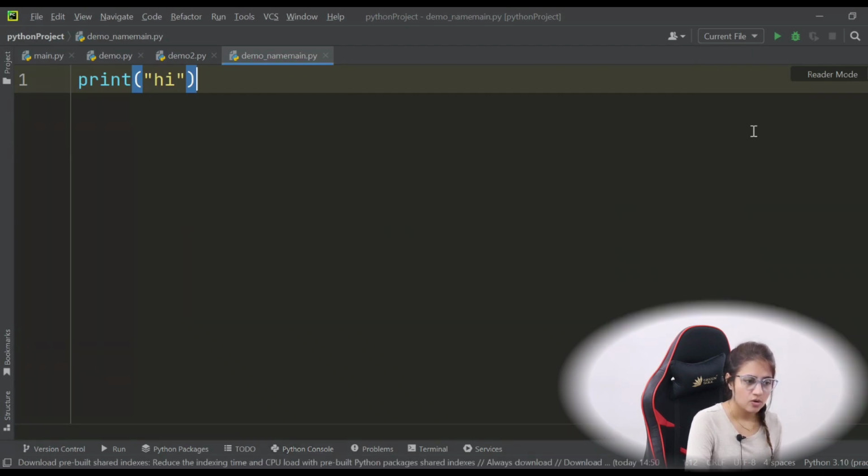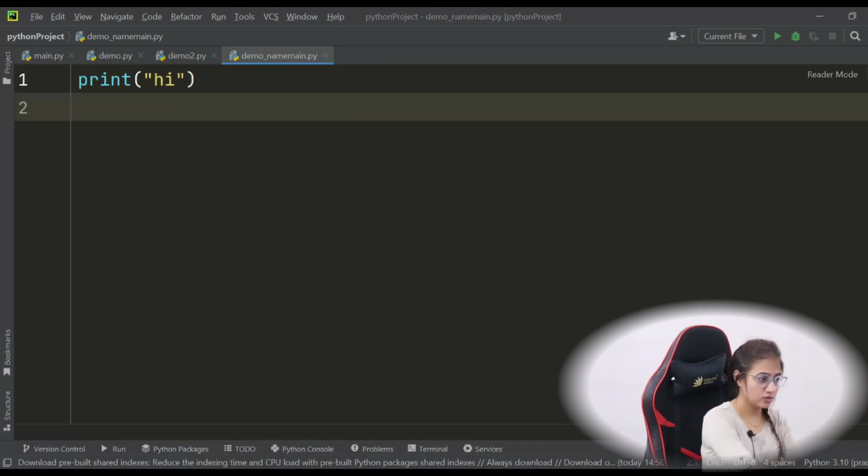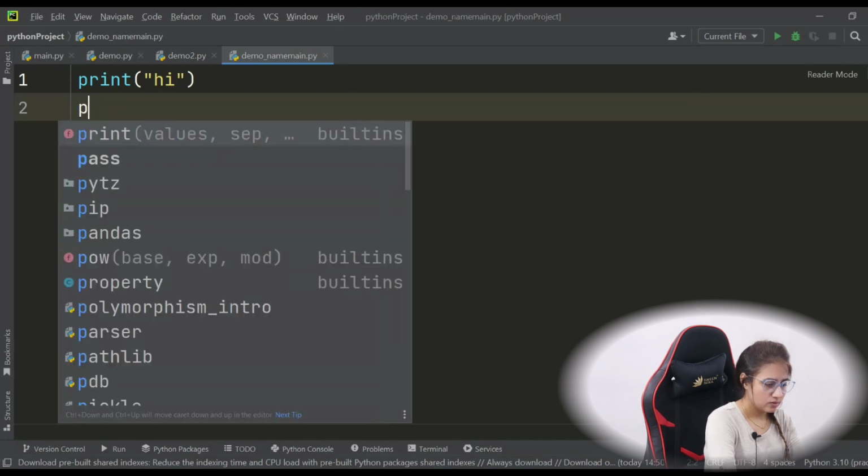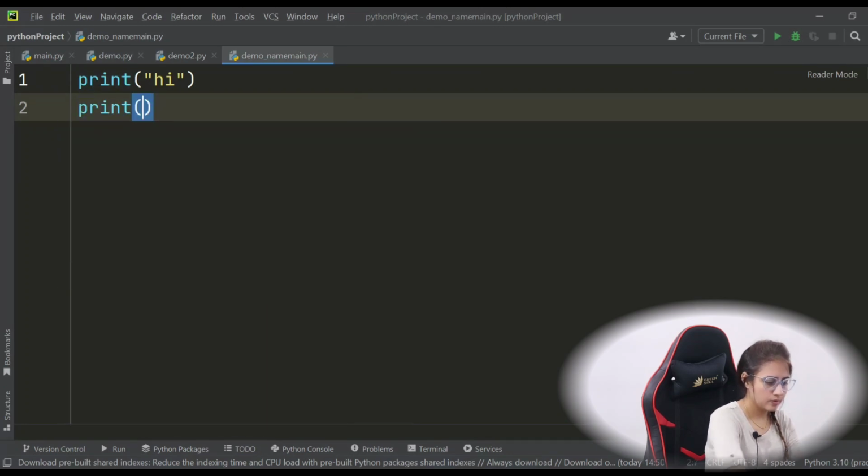right? Or directly, if you want to check what the special variables or properties of this file's namespace are, I will show you with the help of the dir function.